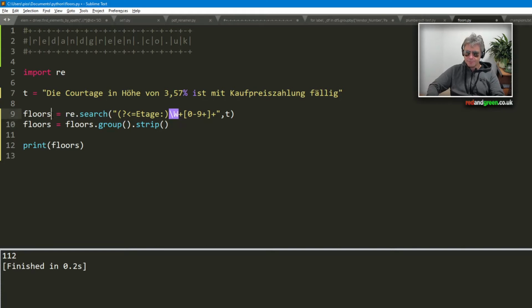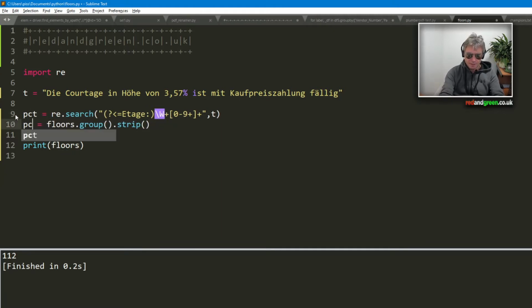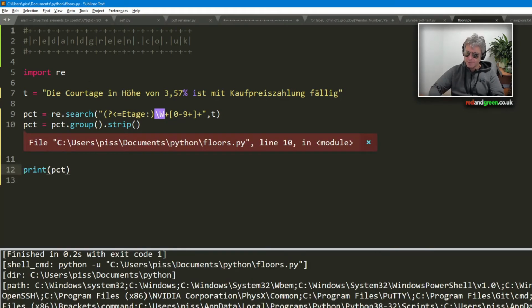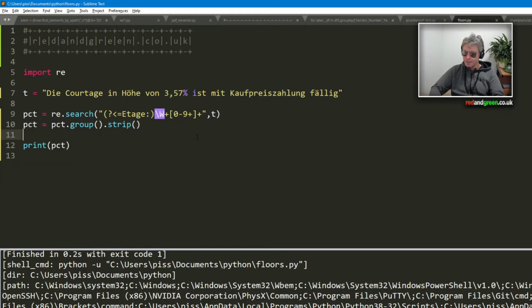And instead of floors, we want to call it PCT, for percent. Let me change that, and if we run that, it should give us gobbledygook. Yes, because it's looking for etage.